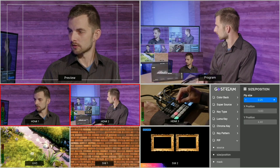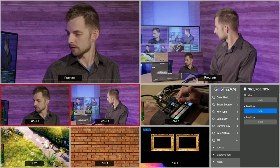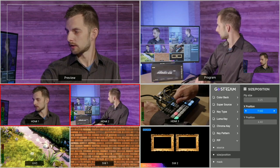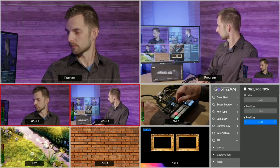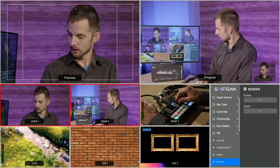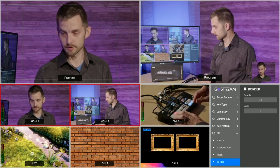So do you want it bigger or do you want it smaller? There, and X was sideways. So if I want to put it here, down in the corner, there, push, and then Y is how low down. Done. Say if you have a phone call coming in from the computer, or you're Skyping somebody or something like that, it's very handy to just put them in the corner so you can talk to them at the same time. And again, you can do all of these things while you're mixing.